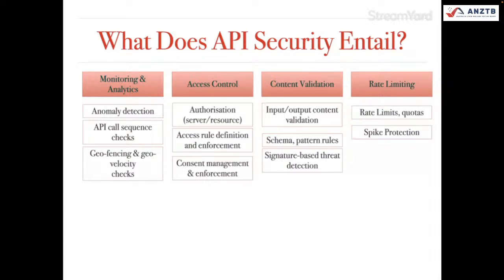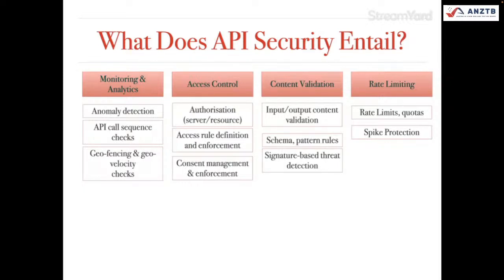And then another thing is how you can set limits. If you see more than 50 requests on a particular API from a single machine, that should alert the admin or the security team that something suspicious is going on. And then spike protection: if the requests suddenly go up, instead of consuming all the resources and making your system slow, it cuts down that particular traffic and stops the attack on the system.